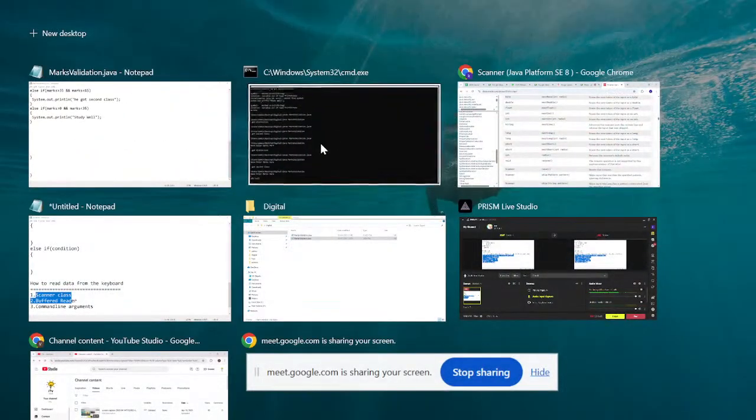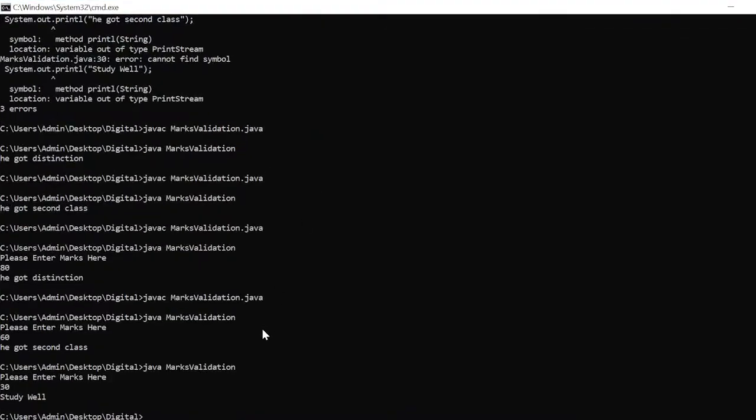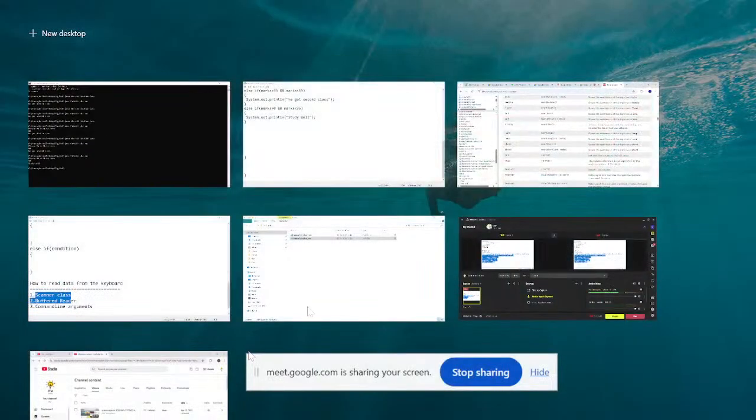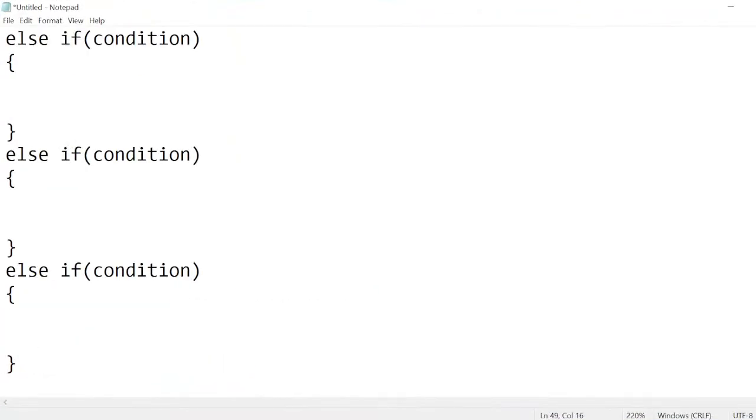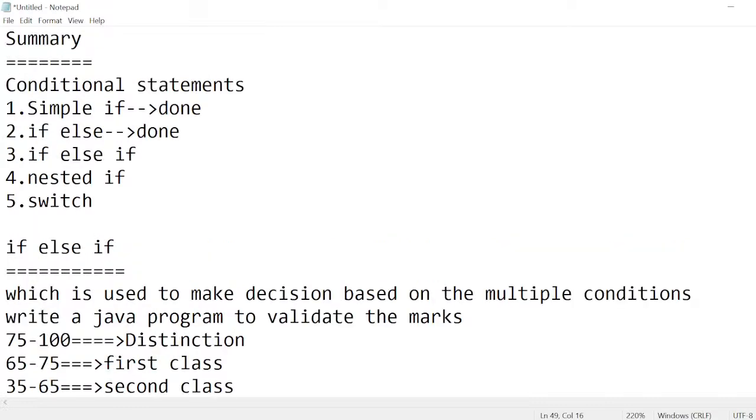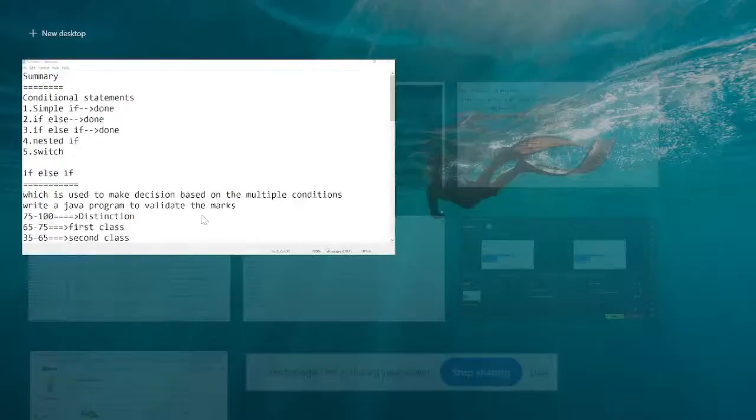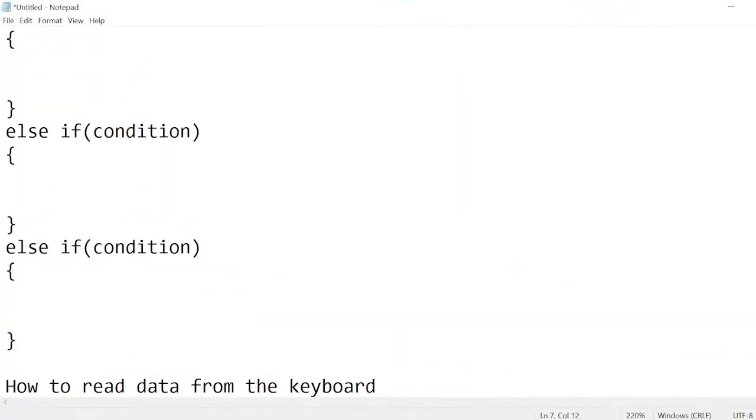Next, one more concept we will discuss. This is all about if else, if else if. This is also done. We can practice a number of programs. If you go to other websites also, they will give a number of examples. You can practice with all examples. Next, nested if is very easy. If you know how to write the simple if, then nested if is very easy. I will show you how we can write the nested if.